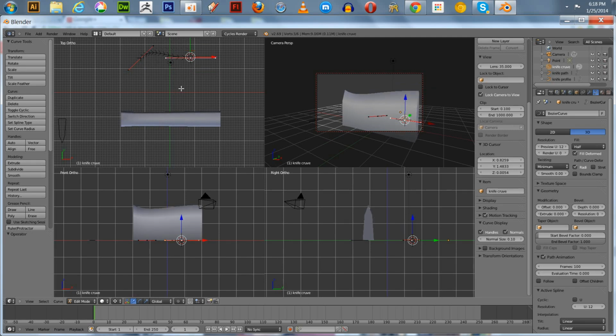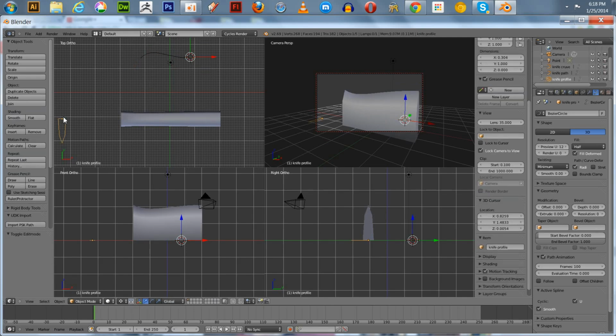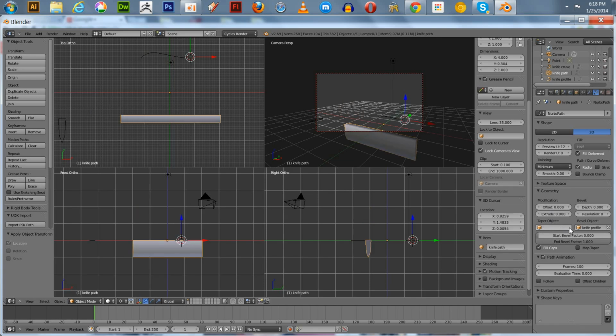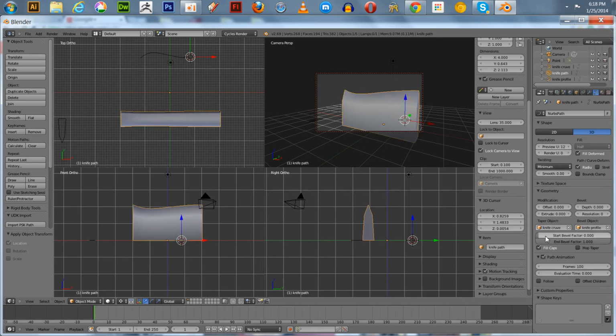Control Z. Let's see, maybe if we reset the rotation and location on this. Now let's tie the knife curve.